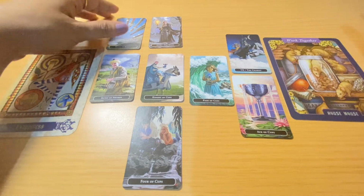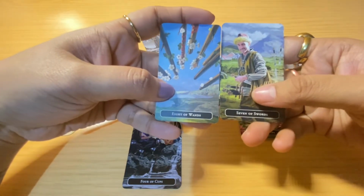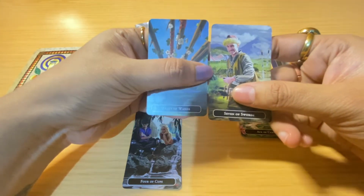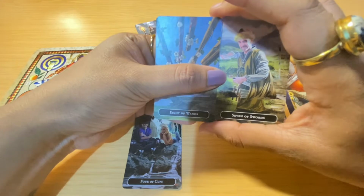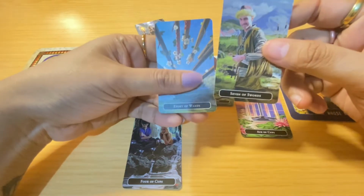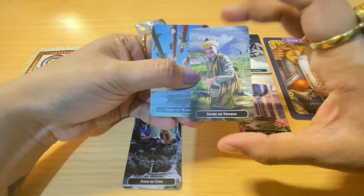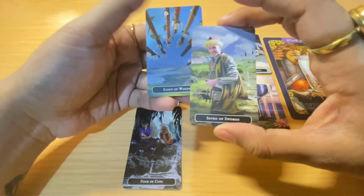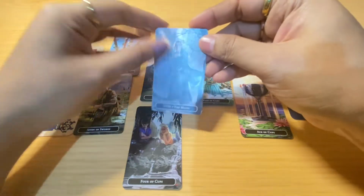So, let's first take a look at your first two cards. We have the Eight of Wands and the Seven of Swords. For some of you, I feel like there are a lot of people coming towards you. More of a love kind of a situation. For others, it's more like other aspects of your life. You're getting a lot of messages, a lot of things coming your way. However, there might be some deception going on in things that you really can't see when these messages are coming towards you. Okay, there is still something hidden. We have the Moon card here, so there are still things that are hidden.